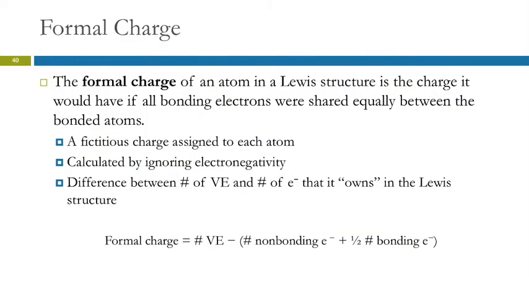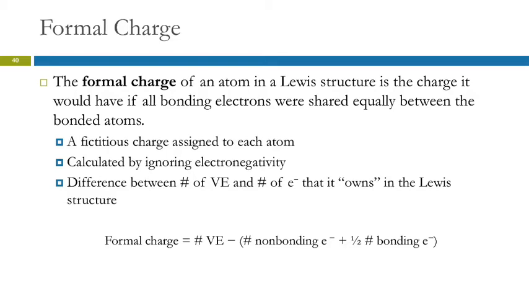Well, sometimes we can come up with different ways of drawing a Lewis structure that don't really fit the pattern of a resonance structure. It's not just a matter of moving a double bond from this oxygen to that oxygen or something. It's actually doing something quite different. And so then how do we decide which is the best one? And we use something called formal charges to do this. So formal charges are fictitious charges that we assign to each atom. This is just a made-up thing to help us predict the correct structure. We ignore electronegativity when we do this.